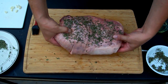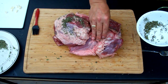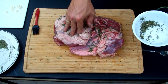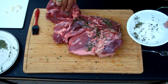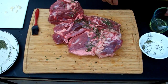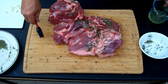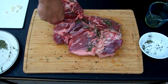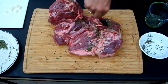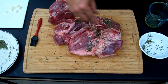Okay, let's flip this bad boy over. There we go. Put them all in there. Nooks and crannies. Look at that. Let's add some olive oil in here first. There we go. Look at that. We're going to go ahead and let this sit for a couple hours before we get it on the smoker.